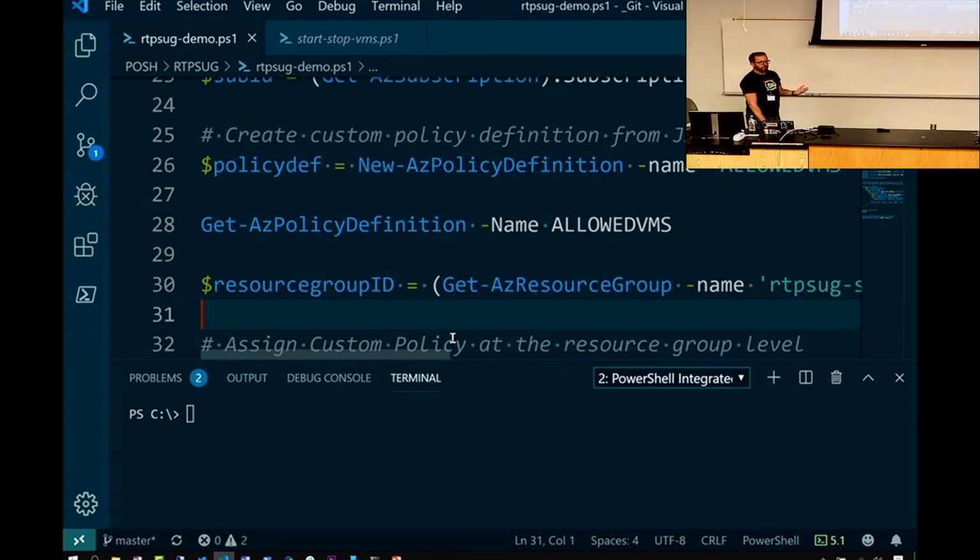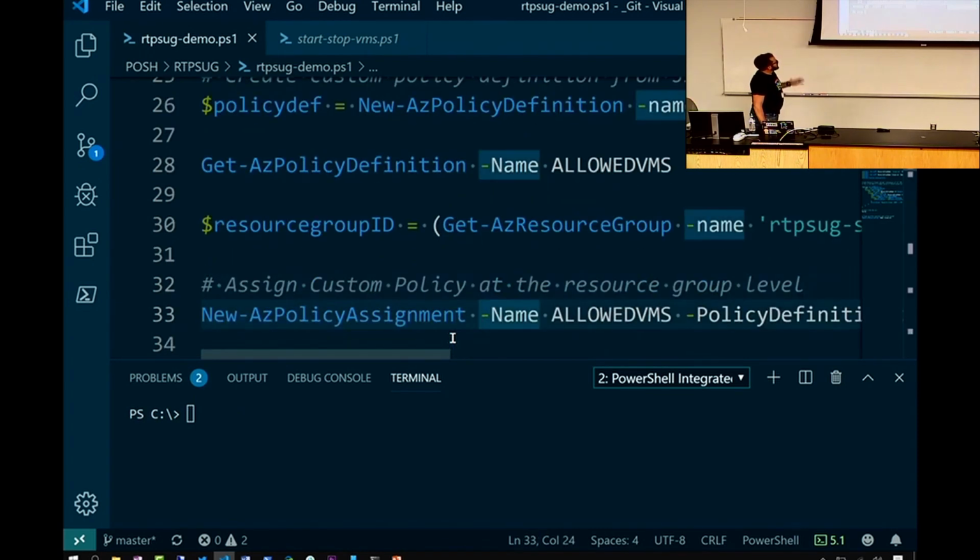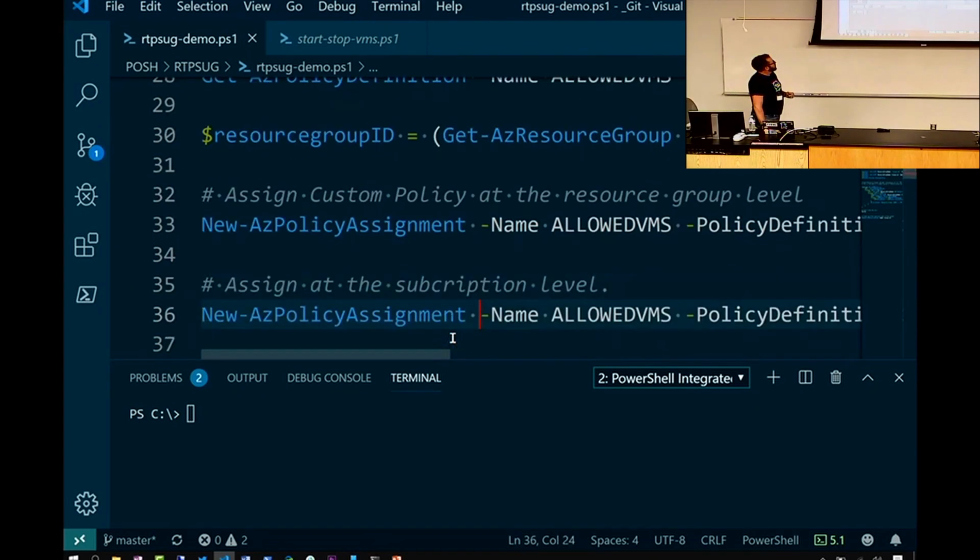And I'm not going to go through and create all these because I've already created it. What I'm going to do is make this available in the repo, right? You guys have the repo set up that we're going to put this stuff in? Everything's in there yet. Yeah, but this will all be available out there. So it just walks through, and I put comments in there on how you can do it, right here is assign custom policy at the resource group level, or assigning it at the subscription level.